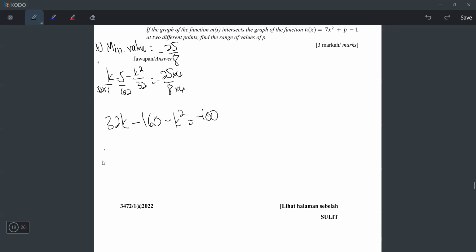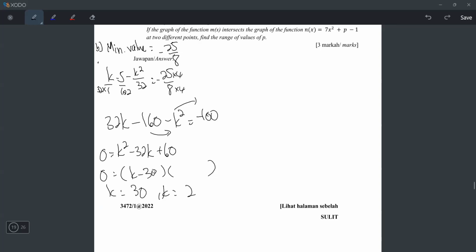Okay, now you end up with a quadratic. Quadratic means everything has to move to one side equals 0. So negative moves to positive, 32 moves to minus 32k, negative 100 plus 160 is plus 60. The reason I'm moving it there is so that my A is positive. Now I can press the calculator and get two answers. Press mode, degree 2. A is 1, B is negative 32, C is 60. So the answer is 30 and 2. It means k is positive 30, so k minus 30, and this one is k minus 2. But what should be my answer?